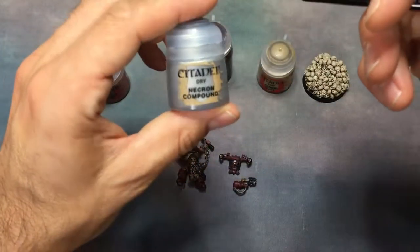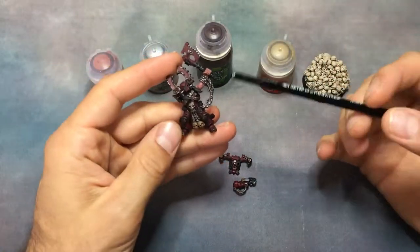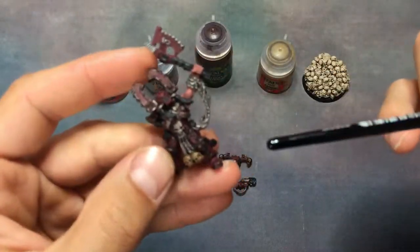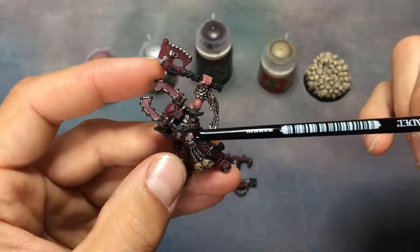So then what I did, I used Necron Compound. This was a really light dry brush, and I dry brushed any of the metal areas on the chains and stuff like that, just to pick them out a bit more and give them that little bit of highlighting that they needed.